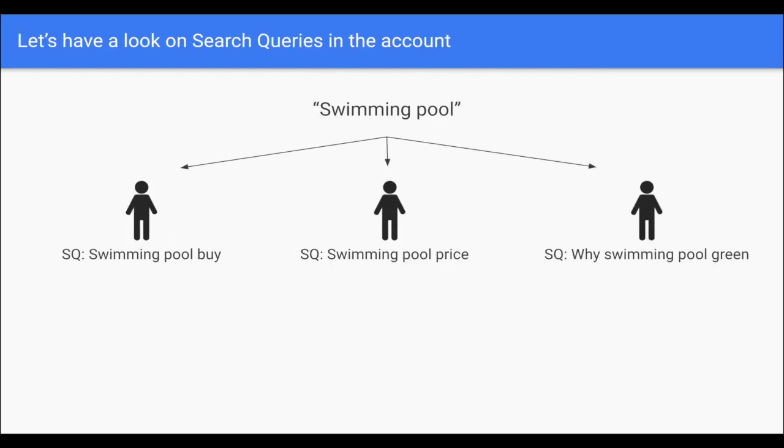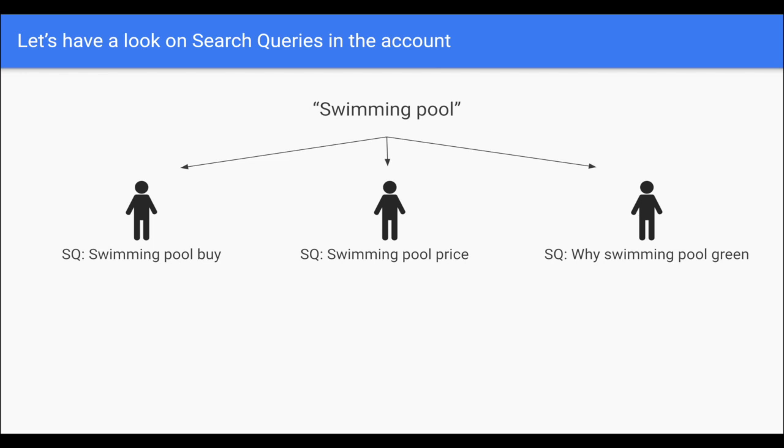So imagine we are selling swimming pools somewhere, let it be in New York, and we do not repair or fix these swimming pools, we just sell them. And we have a phrase keyword "swimming pool", which, I remind you, helps us to show our ad on anything that contains swimming pool in this order and nothing in between. So "buy swimming pool" will be okay, but "pool swimming" won't. And we have three people actually seeing our ad.